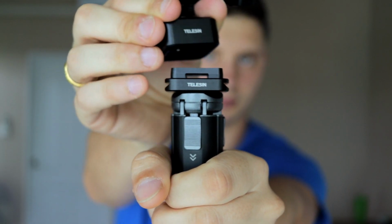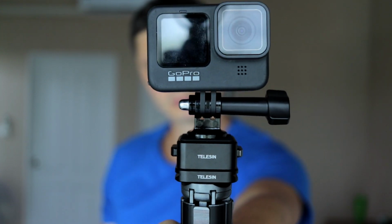This quick release mount is simply all about speeding up your workflow because you don't have to waste your time unscrewing your camera every single time you want to change a mount. But I wouldn't use it in a high intensity activities simply because it's not designed for it.